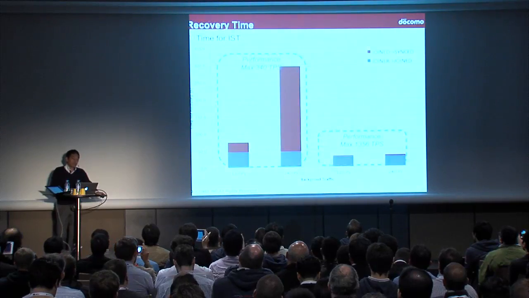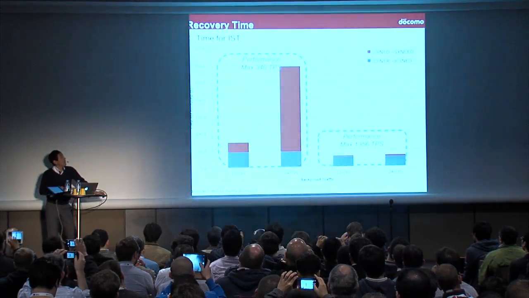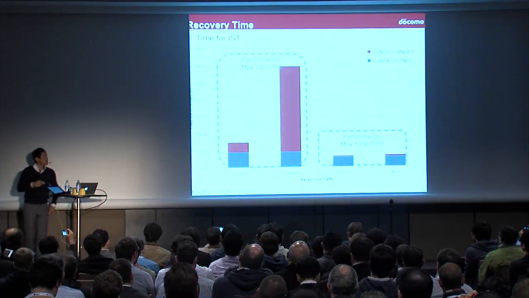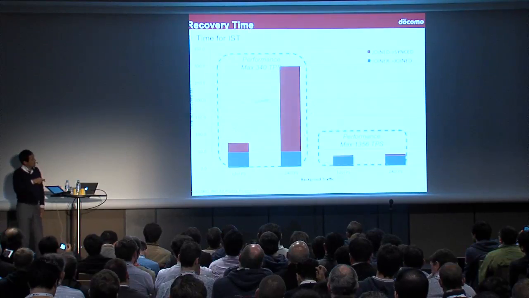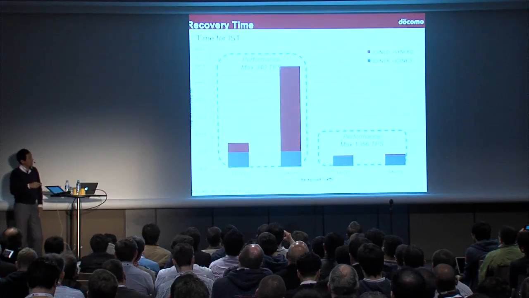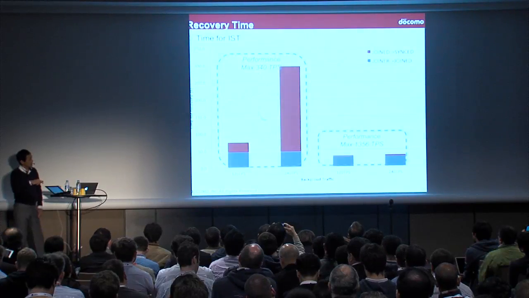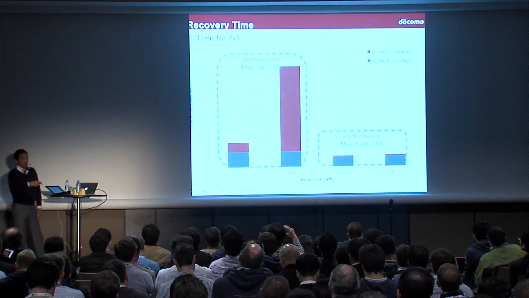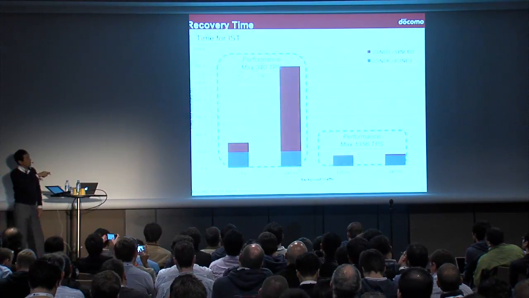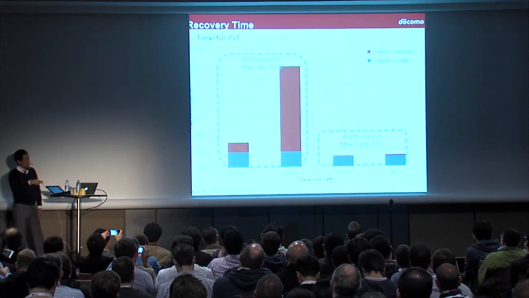And we also measured the recovery time for each synchronization. This is the recovery time for IST. And you can see this takes a long time compared to others. This is because there is a DB performance difference between the left side and the right side. For the left side, the maximum DB performance is like 340 TPS. But the right side has more than 1,000 TPS.